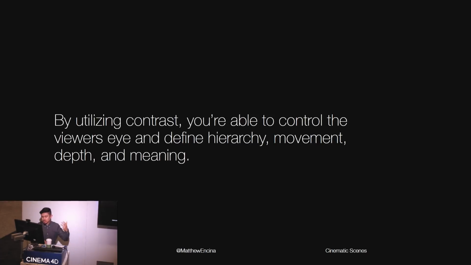So contrast. Make sure you guys are pumping the contrast on the shapes, the values, the sizes. This makes your frames more dynamic instantly. And just by utilizing contrast, you're able to control the viewer's eye and define the hierarchy, the movement, the depth, and sometimes give it meaning, like we saw there, important and unimportant.